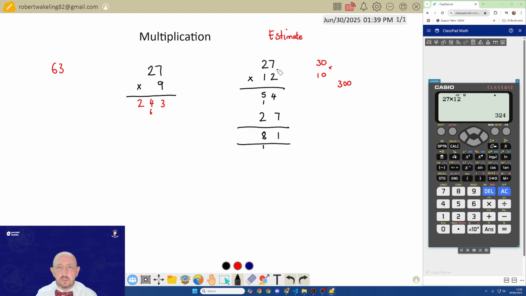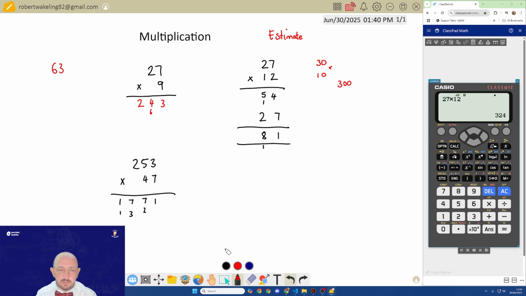Okay, so we'll do another one here, maybe a slightly larger number, like 253 times 47. Okay, so 7 times 3 is 21, so 1 and a 2 carried. 7 times 5 is 35, plus 2 is 37. And 7 times 2 is 14, plus the 3 is 17. So I can put the 1 here, or I can just do it straight into there.